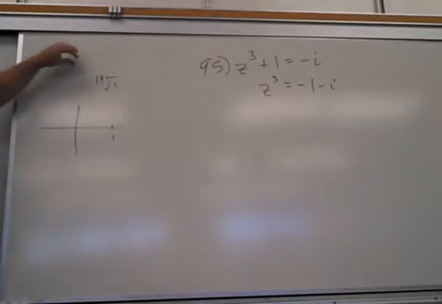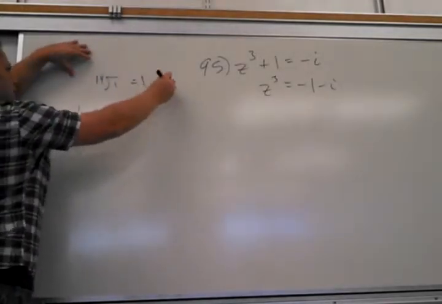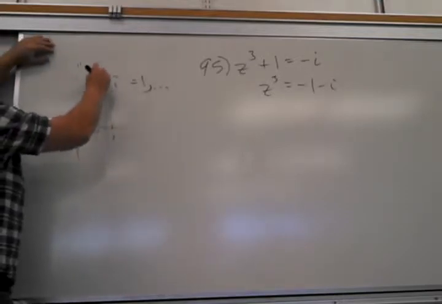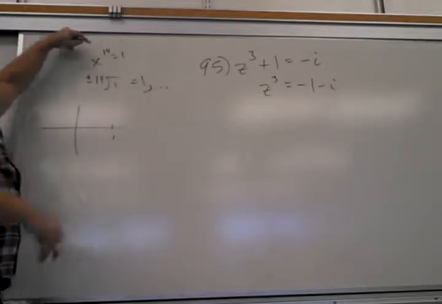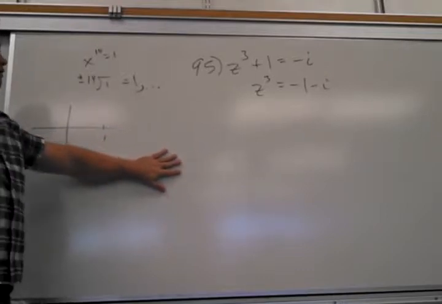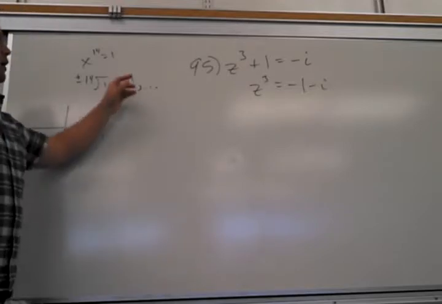So we thought that the 14th root of 1 is 1. This is true. But then there are 13 other possible answers. And actually, to be more precise, it would be x to the 14th power equals 1. There are 14 answers to that. Freaky. There is nothing you could really get easily by doing this.